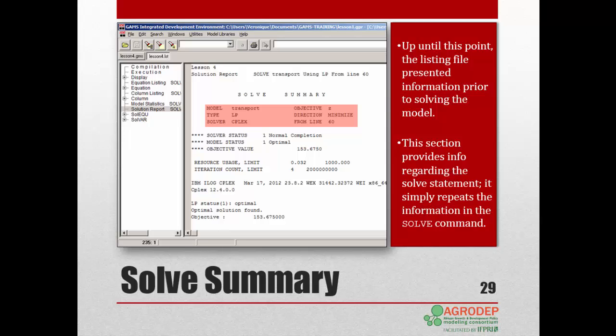The name of the model, which is transport, the type, LP for linear programming, the objective function z, and the optimization operation, minimize. The line number where the statement was executed. Note that GAMS has selected by default a solver, Cplex, deemed best suited for this kind of model.